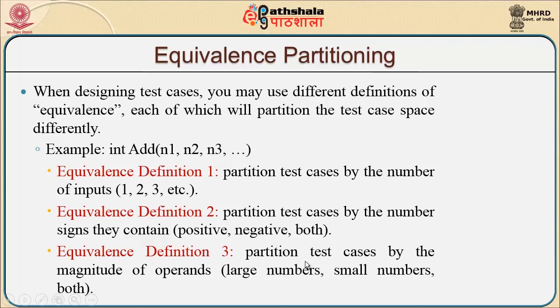Not only that, partitioning these test cases can be on the magnitude of operands, like there can be larger numbers, because we have not specified the maximum value of this number. So, there can be larger numbers, there can be smaller numbers, or there can be both associated. So, one number can be in lakhs, one number can be in 1000, one number in hundreds. Likewise, we can have different possible combinations. So, equivalence partitioning will do an appropriate check on identifying any one value of these classes, and only that particular value will be tested as a valid or invalid case.